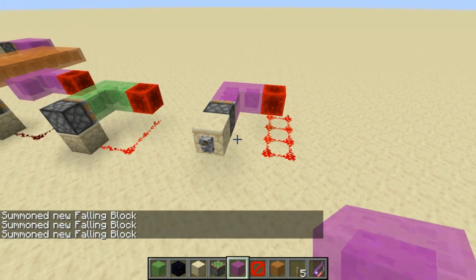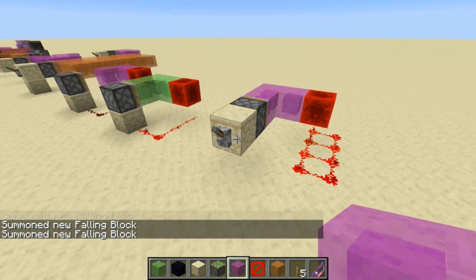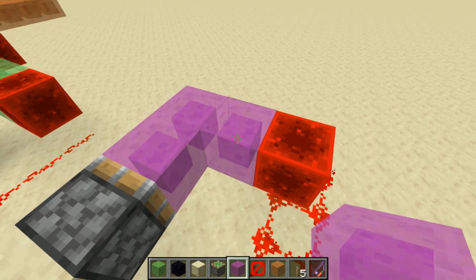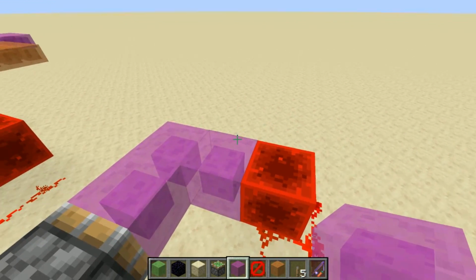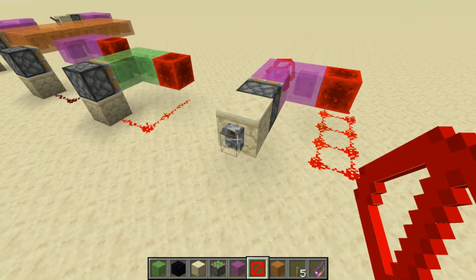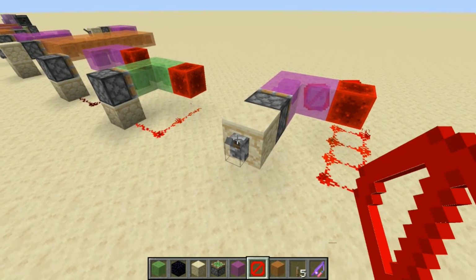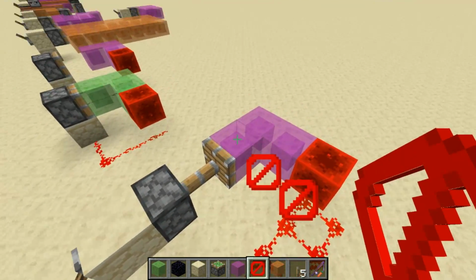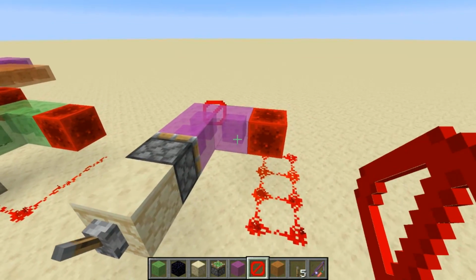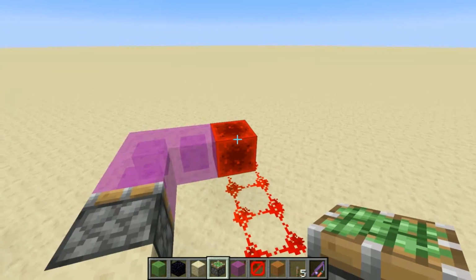So it's basically the entity that's used to create falling sand and gravel and concrete powder and all that stuff. So while the block is in transit, I delete the blocks, replace them with barriers. Barriers are invisible, but you can actually see them if you're holding a barrier. There's a little particle that shows up if you're holding a barrier in your hand in creative mode. So it replaces them with barriers, which are invisible, and then creates a falling block with the correct block name and block state to mimic that block.